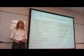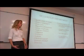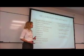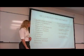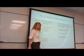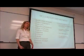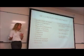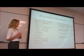EMRs are not just plug and play. There's a lot of work that goes into upgrading these, implementing these, a lot of manpower. And then we also have smaller initiatives, things that each one of us individually work on. I have specific projects and work groups that I'm part of. I can talk about that for something else I've got coming up.